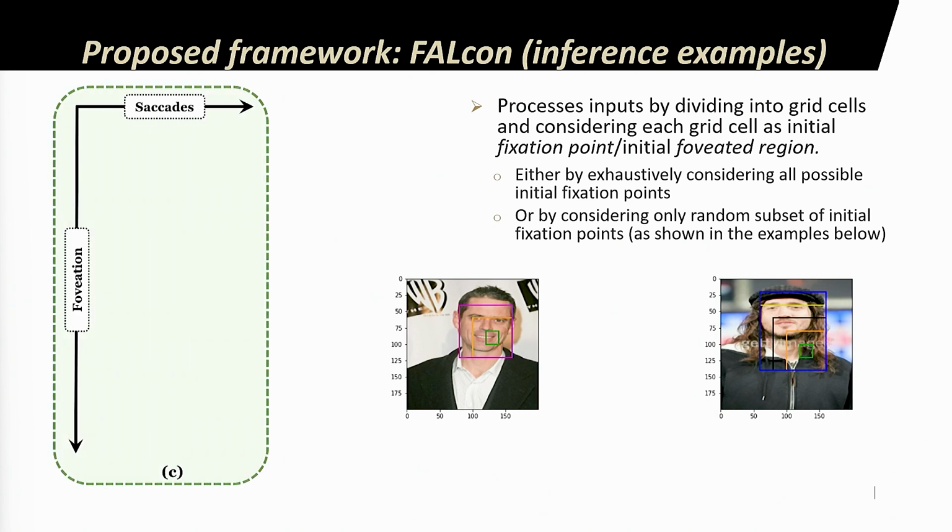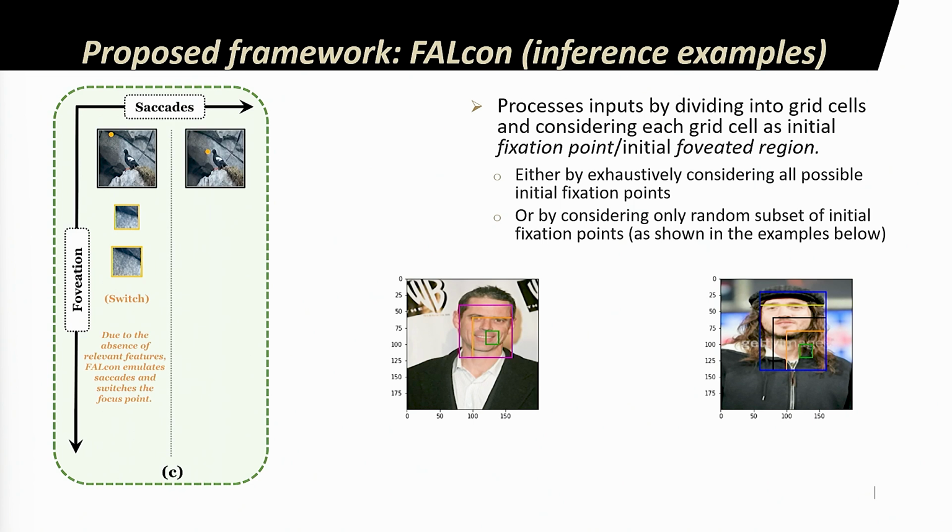This is following what we humans do, doing both foveation and saccades, in a framework called Falcon, which uses both foveation and saccades to detect objects. What I'm showing here on the y-axis is the foveation, where I can have glimpses at different parts. I may or may not find something interesting in each of those cases, but then I do a different saccade or start with a different fixation point, and lo and behold, I find something important, and I find that particular bird. So that's basically the idea.